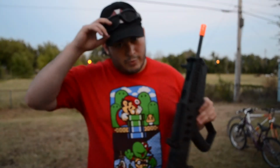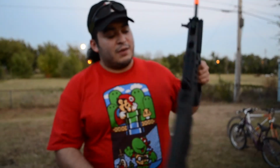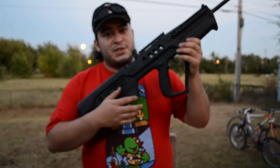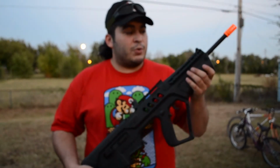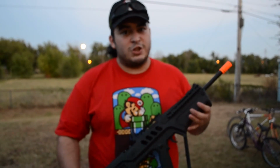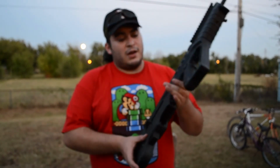Keep on airsofting. Remember to wear full shield protection when playing against people. Be sure to keep your guns in a gun bag without being loaded, on the safety position, away from everybody, locked away securely. And make sure when you do play, you play in an area that is sanctioned or okay to be played at. Again, I hope you guys have a very safe airsoft experience and have a very fun one at that.